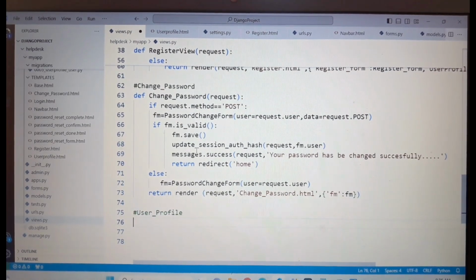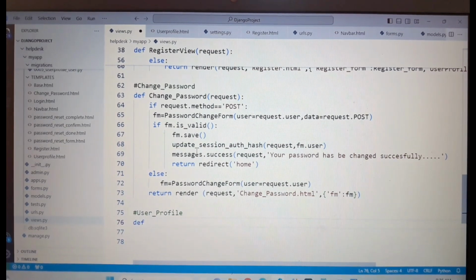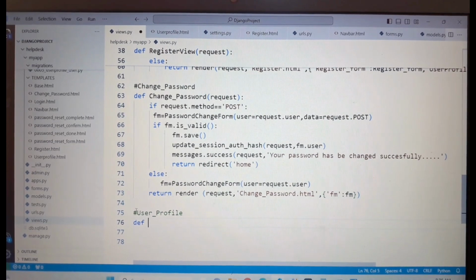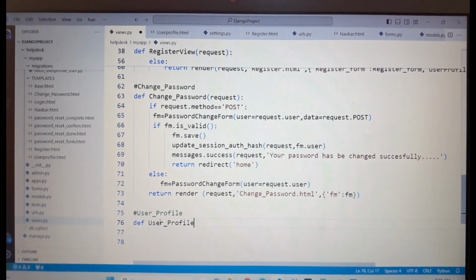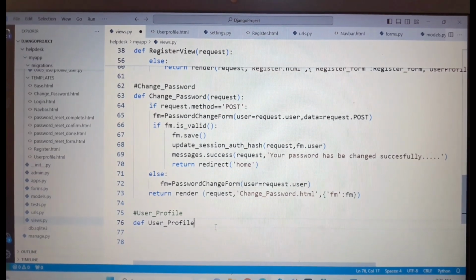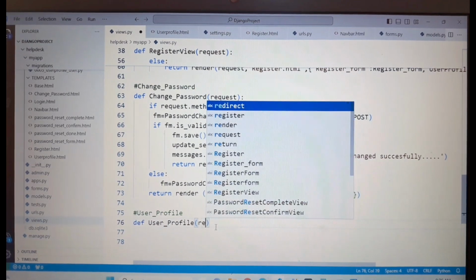Then come down. def is the keyword to define any function. Then we have to give a name to this function, so simply copy this one and paste here. You can give any name as per your requirement, but the name should be meaningful. After that, the default parameter, which is request.